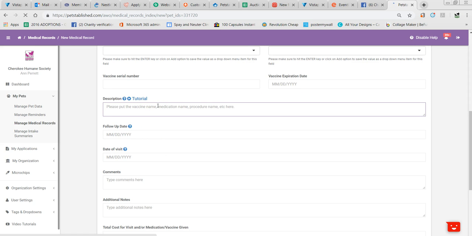Now in description, we're going to put that the first FDRCP is done 9/20/18 by Foster. The first deworm, which was Albon, was done 09/19/2018 by Foster. And then rabies was already in the first one we did, so I'm not going to add that.